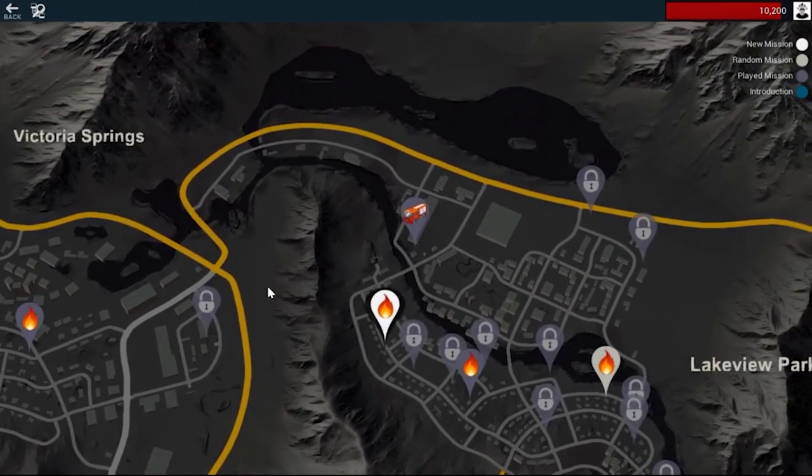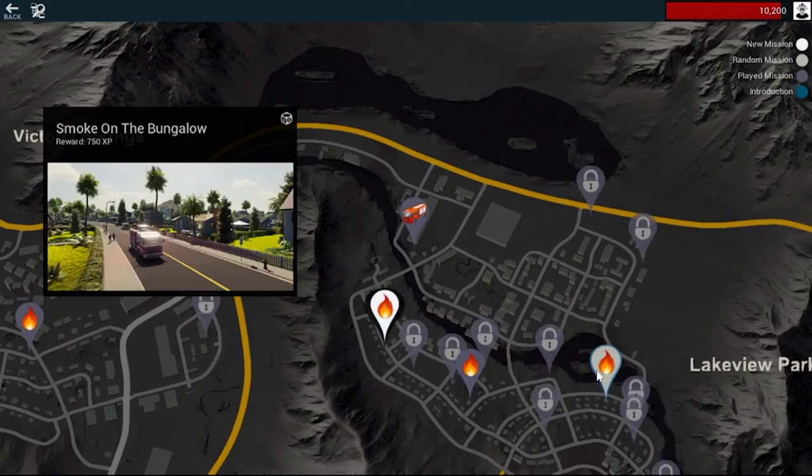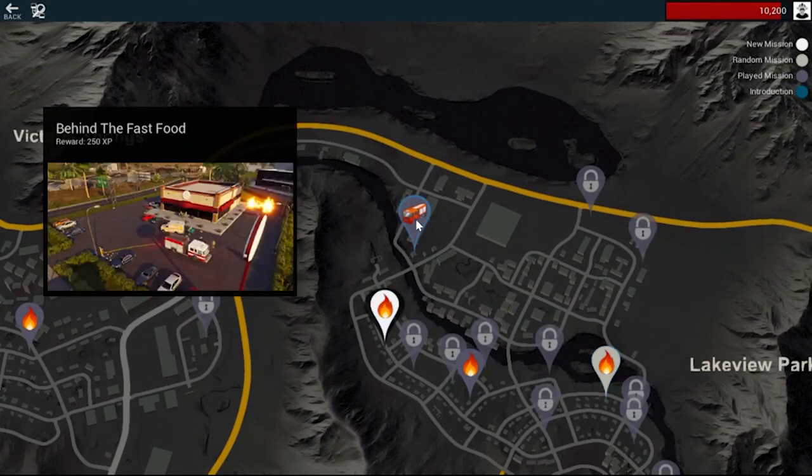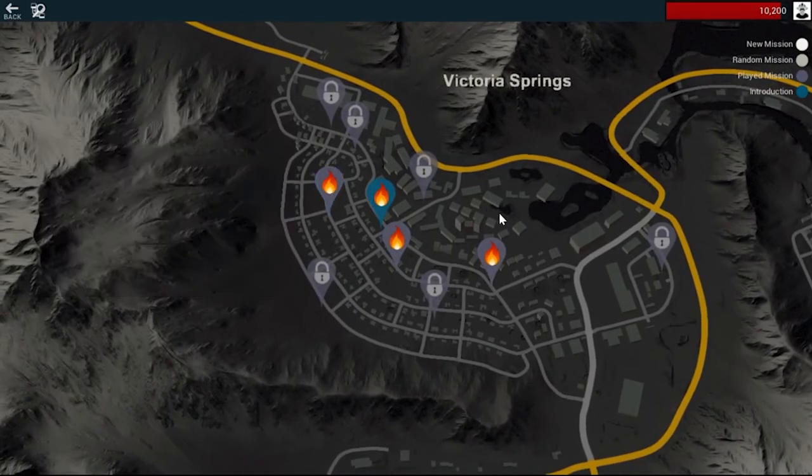But thank you for tuning into this episode of Firefighting Simulator: The Squad. We got three fires done. We got Smoke on the Bungalow. We just did Behind the Fast Food, which was actually quite fun. And then Ladder and Elevation. So I'm super excited. We're almost ready to level up.